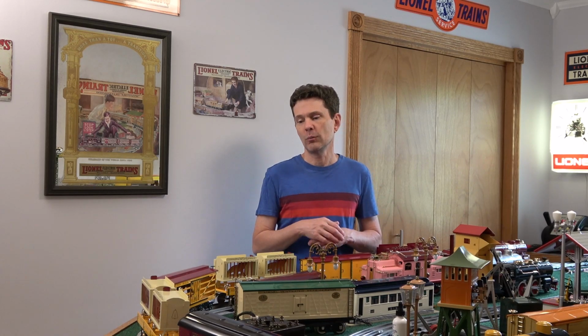I actually got more questions about the standard gauge layout than I did my O gauge layout, which was kind of funny. So I had a lot of people asking me if I would just review the stuff that I got so far, because I haven't really shown anything. I've just been showing sort of the track and the layout build, but not any of the sets I bought or anything like that. So since today is sort of a little bit of a rainy day, I figured why not? We'll go through all the pieces that I've acquired so far, engines and cars. And then you'll kind of know where I'm at.